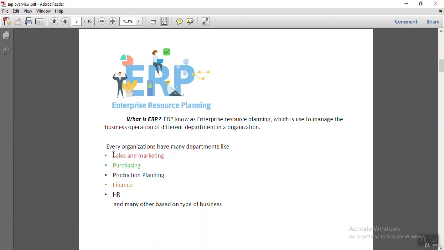The role of a sales department is attending to the customer, creating the inquiry in the system, giving them a quotation, creation of sales orders, and getting new customers on board. Those are all the common activities of a sales department. Similarly, the purchasing department.